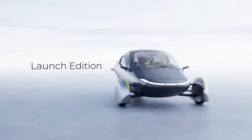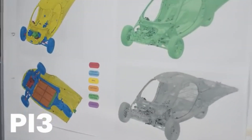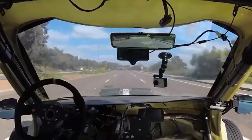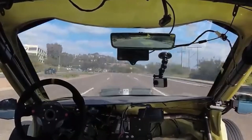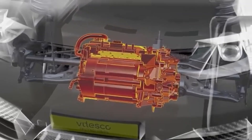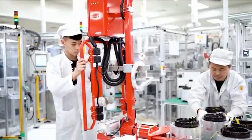Following the unveiling of Aptera's launch edition, alongside the development of prototypes PI 1, 2, 3, and 4, excitement is building for the first commercially available solar EV. With the impending rollout of these launch editions, drivers can look forward to features such as adaptive cruise control and lane centering, thanks to the integration of the OpenPilot Driver Assistance System. But is Aptera's OpenPilot Driver Assistance System truly a top choice? Let us explore the intricacies.